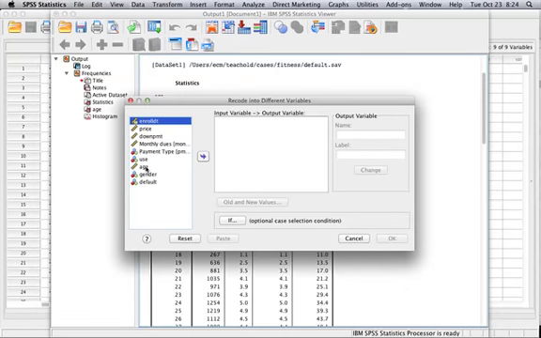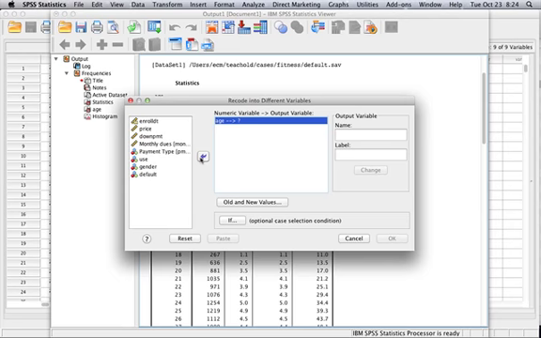To use this transform recode into a different variable box, we're going to copy age in. Then I need to give a new variable name. Let's call it age2. It's good to give yourself a meaningful label. So this is age without extreme values, or outliers. Why don't we just call them outliers?